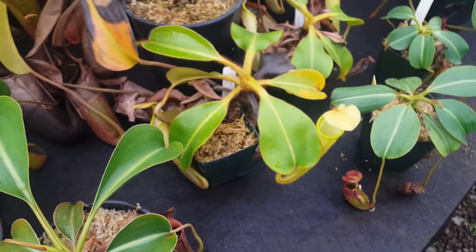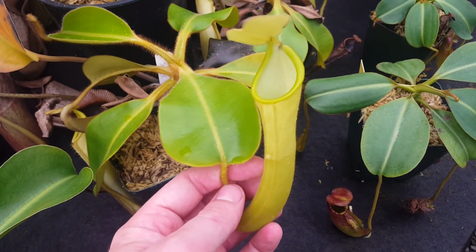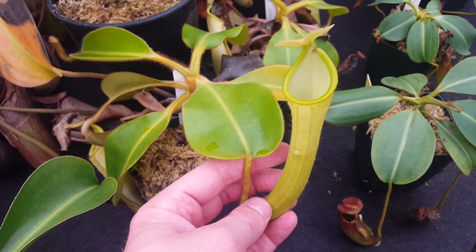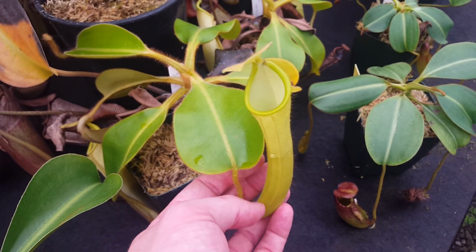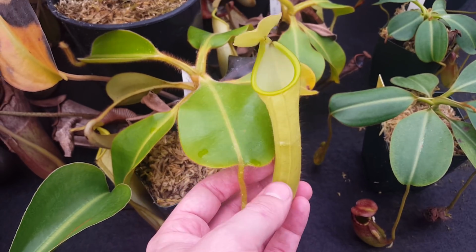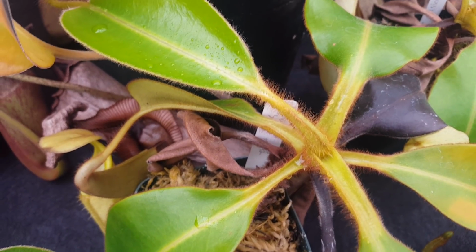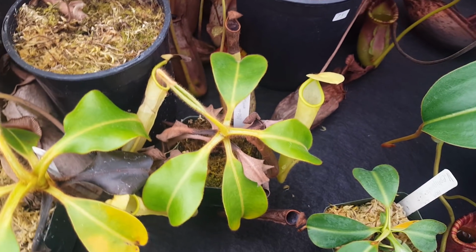One of my favorite species here, Nepenthes chaniana. Super fuzzy. I like the sort of understated green tubular species because I'm a bit of a Nepenthes hipster. In a greenhouse like this, oh, big flare, big peristome, bright colors. Those are fun, but I like these sort of, like I said, simple and understated ones. And I always like a hirsute Nepenthes because I think it's very fun. There's another chaniana right there.